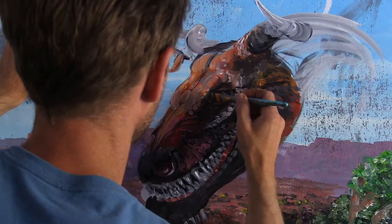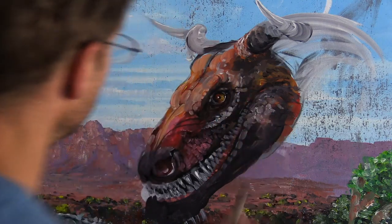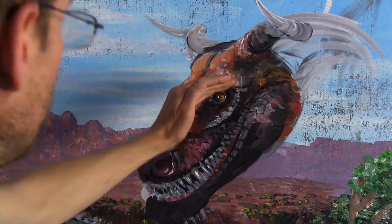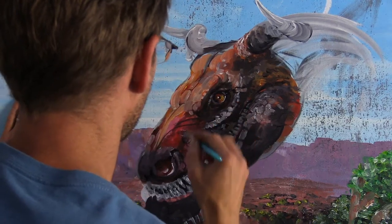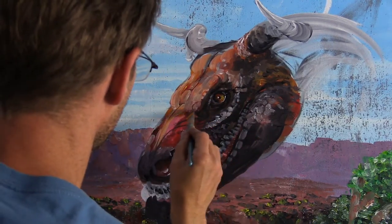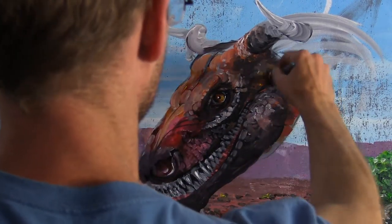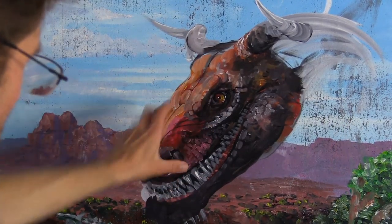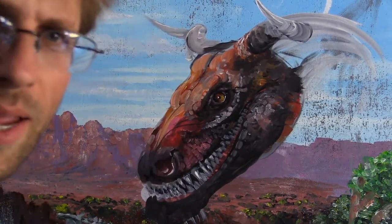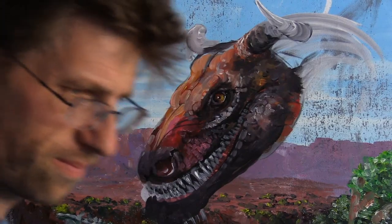I'm gonna put a little highlight back in here again. Right in there and right in there, just to make that little bit of highlight sunk in under the eyebrow. A little bit of highlight on that upper eyelid. Okay. I'm going to tone this down. I don't like this bright red. You know what it reminds me of? A mandrill. I don't like the bright red there. I want to make it less extreme.